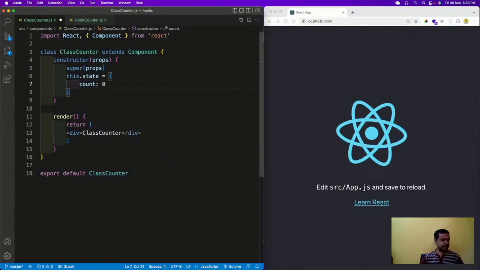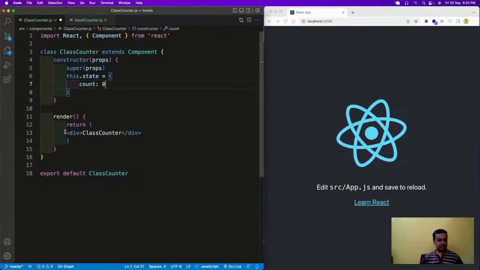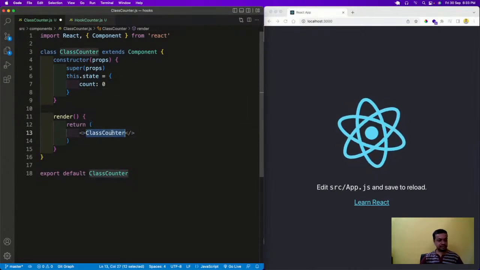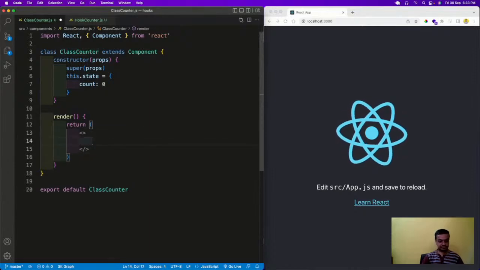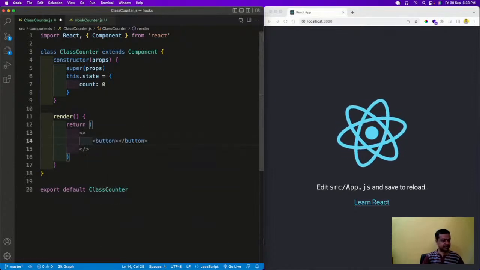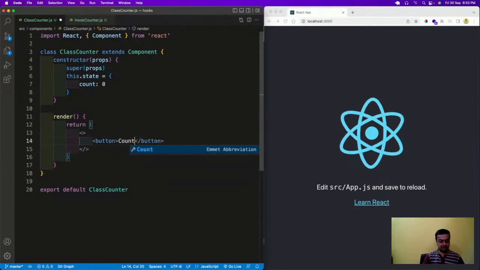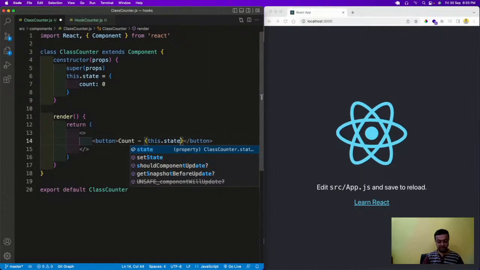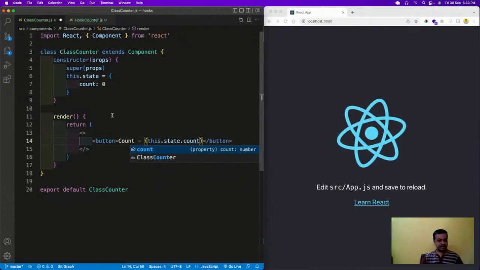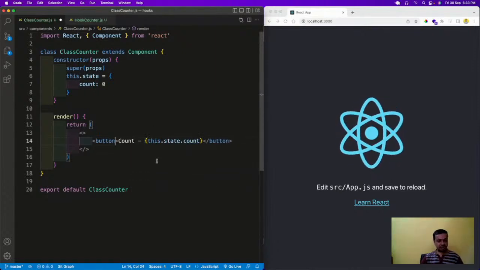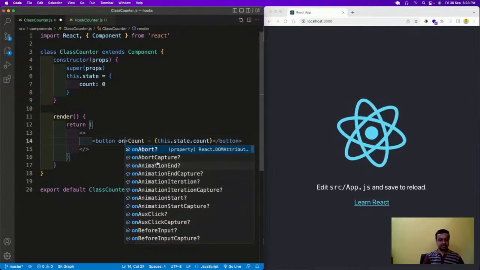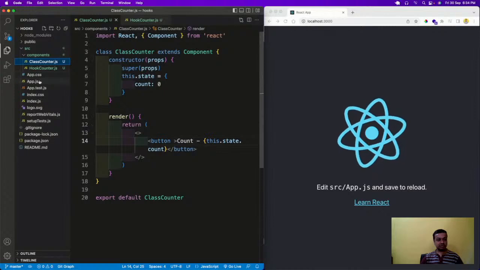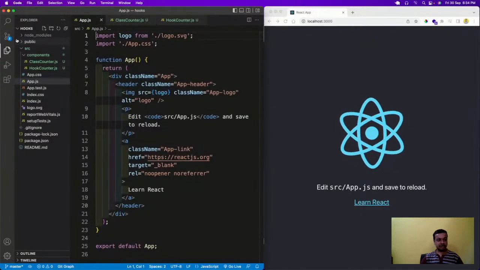Count is 0, and here I'm going to have a button, and in this button the count is this.state.count, and I'll add an onClick. Let me first have this much, and let me go to app.js and remove the earlier boilerplate code.